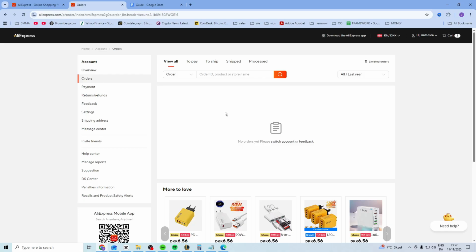Now, if this doesn't work, the second option that you can do is go and check your email. Sometimes they're going to send you the order summary with receipt and everything on your email. And the third option is once you're inside of here, you go to the order once again, and you should have a button to contact the seller. Now, if you didn't receive your receipt or anything, you can contact the seller and you can ask them to send you one. Now, any of these three should work for you, but if none of it works, come down here and press Need Help and then talk with support, and they should be able to get it for you.